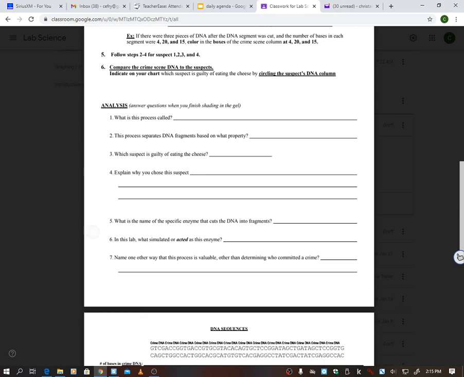All right, we're not going to worry about the analysis because this would have been answered for us in that virtual lab that we couldn't do. So we're not going to worry about that. I just wanted you guys to simulate what it was like to cut these pieces of DNA, put them in electrophoresis, and then how it shows us the number of bases.